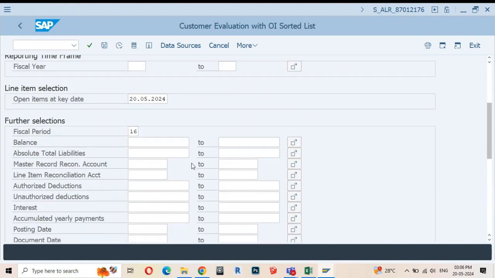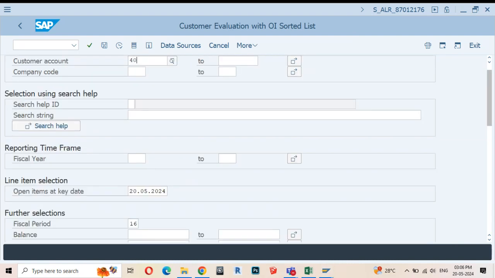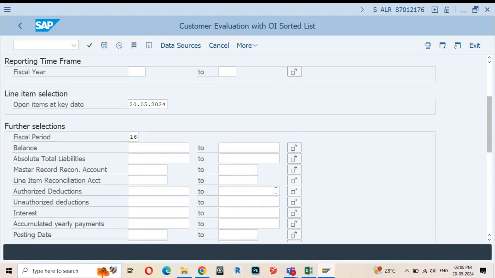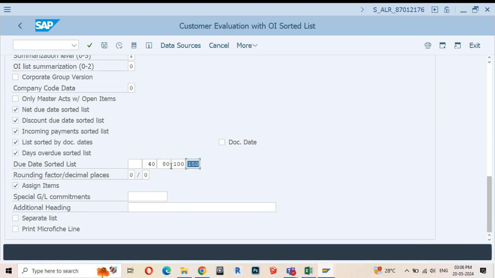Normally we call these buckets. These things what you saw can be changed according to the business requirements. If at all you want to make it as 40, you can make it as 40. 50, 80, 100, 150. So based on whatever you want, you can do it. But if you are happy with the SAP standards, you can be done with that also. Not a problem. Clear?